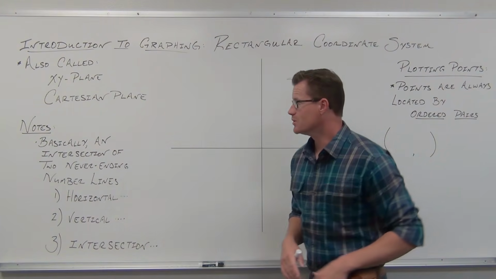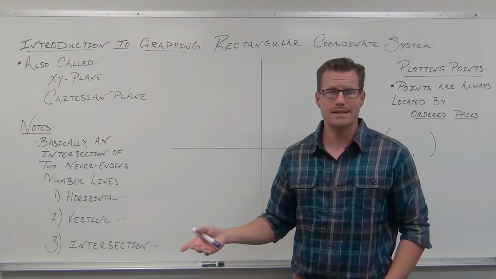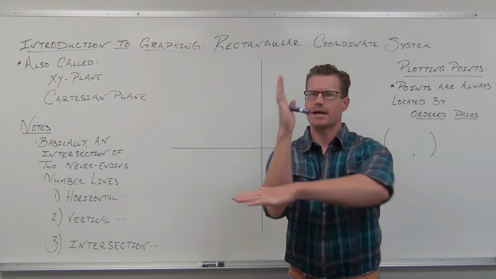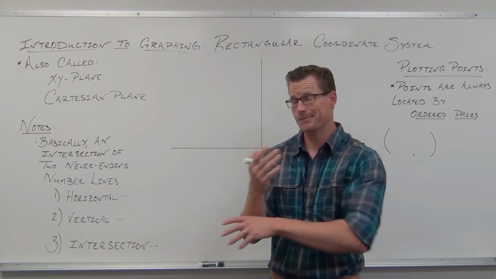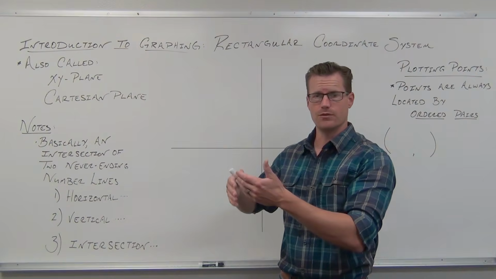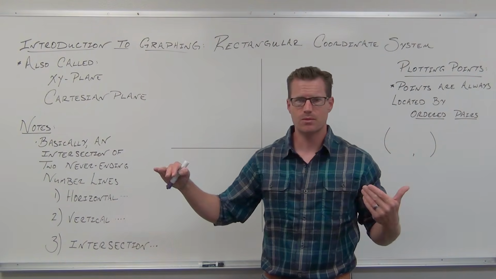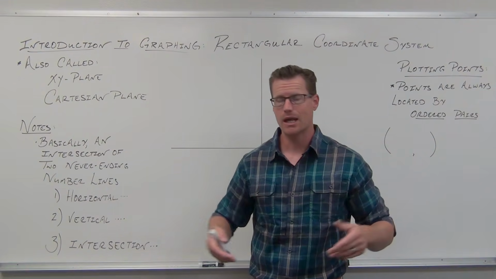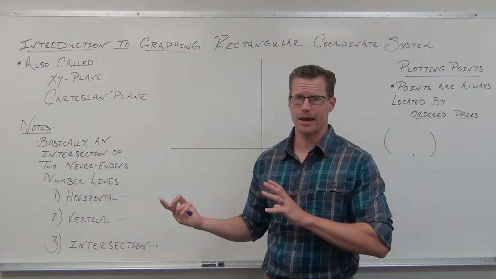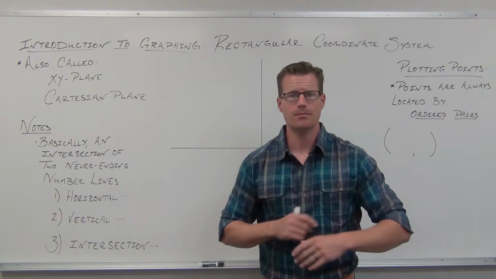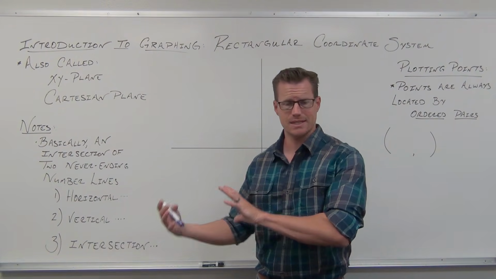Basically, all we're really doing is we have the intersection of two never-ending number lines, and we relate them at a right angle or a 90-degree angle or at this relationship we call perpendicular. That's basically the forerunner of everything we have graphically in two dimensions. We have this horizontal number line, which we're going to call something in just a minute. We got this vertical number line, which we're going to call something in a minute. I'll show you exactly how they work, and we intersect them. That's it. That's all the rectangular coordinate system is.